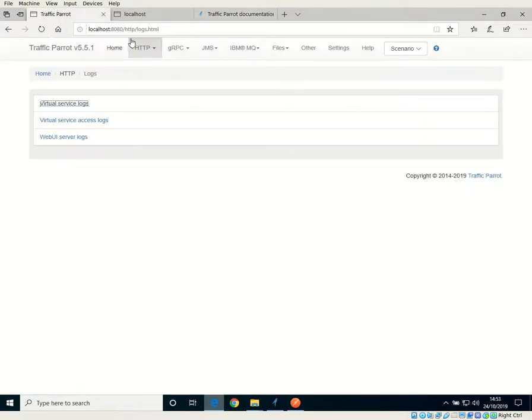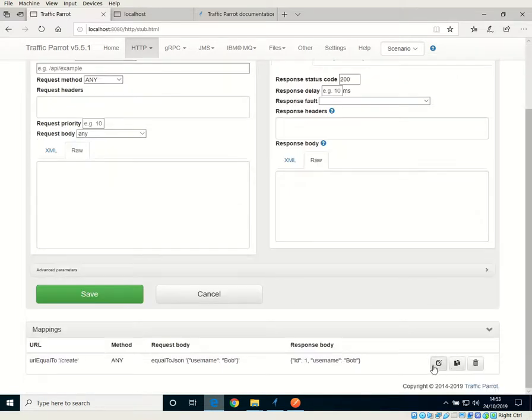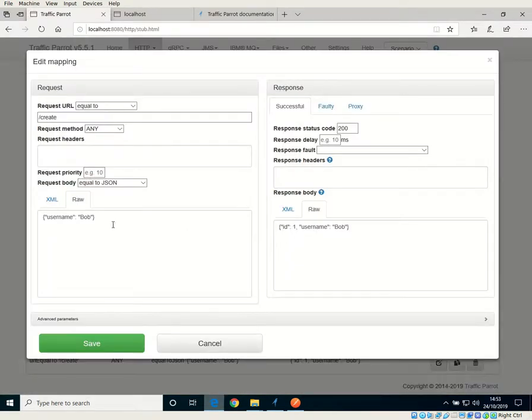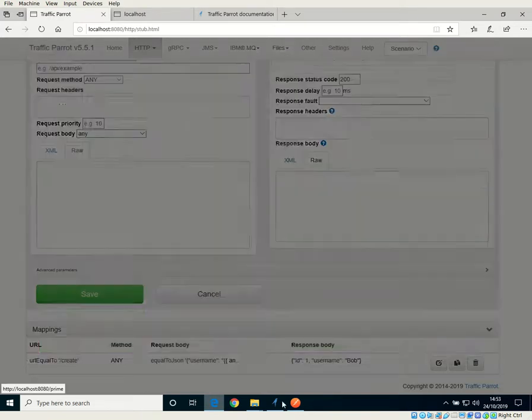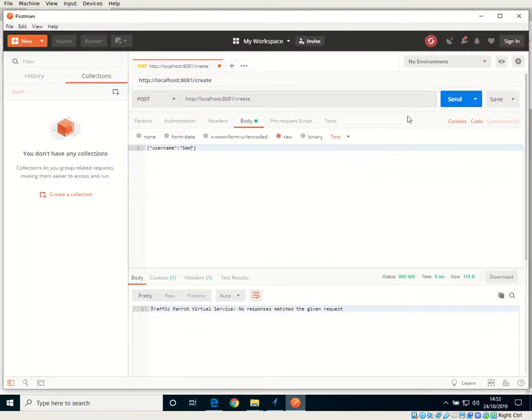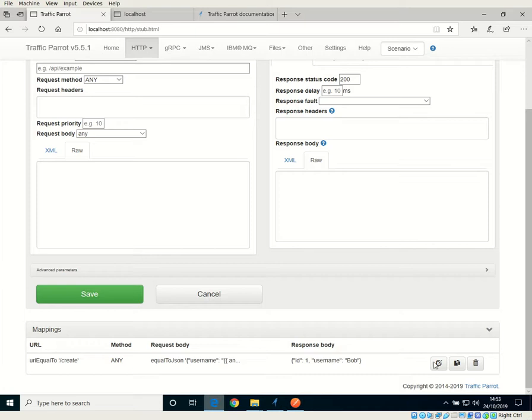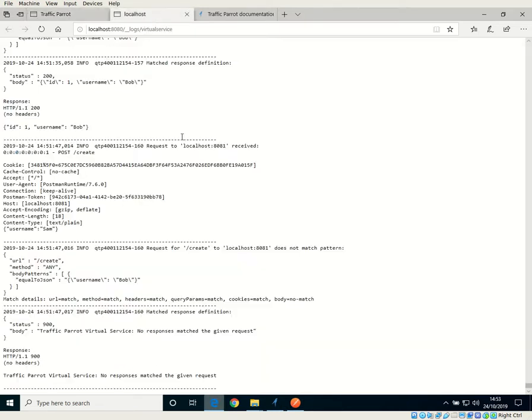Okay, so let's go back to that mapping. Instead of Bob, we're going to say it's any value. Save that and test it again using Postman. Oh, that's not working. What's going on there? Refresh it.